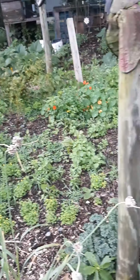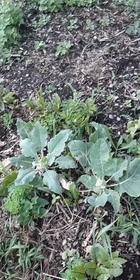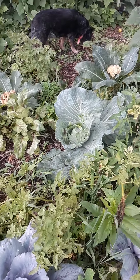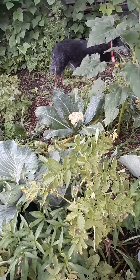This is more of my brassicas department. We got some kohlrabies going. I already cut one out. Some of the cabbage. That's our dog, Seven. She's an Australian cattle dog.